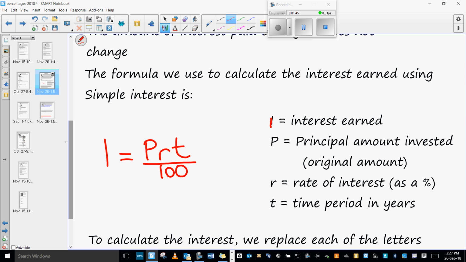Now, the fact that I've written P, R, and T next to each other, what does that tell us is happening with those values? P, R, T are next to each other. They will be for each question the same value, but what if we were trying to actually calculate it, what would we do with these numbers? Not add them together. If we wanted to add them together, I'd have to make sure I put a plus sign, but if they're next to each other.